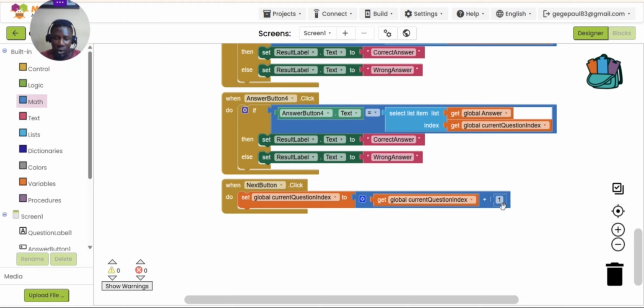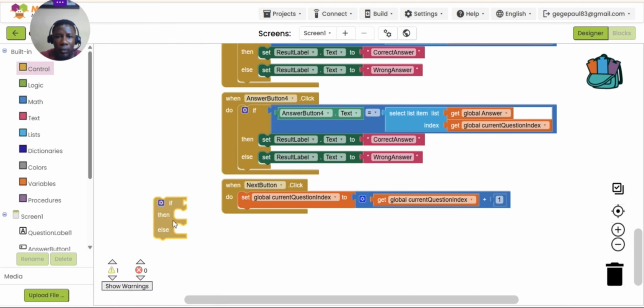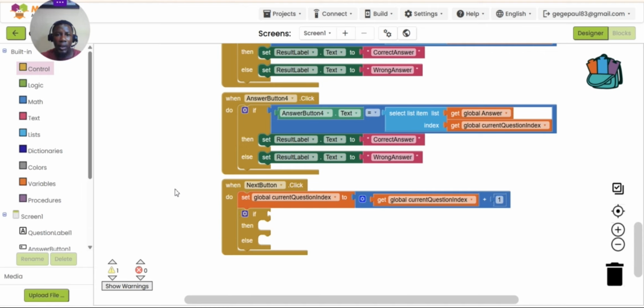So if we have done that, the next thing we need is our control block. We need an if then else block, and we'll fix that right here. And the next thing we will be needing is, if our global current question index is less than or equal to the length of the list.